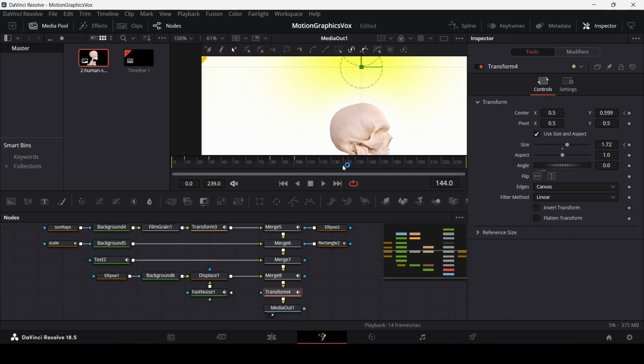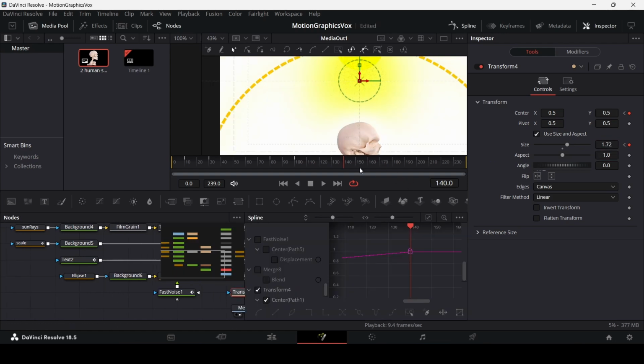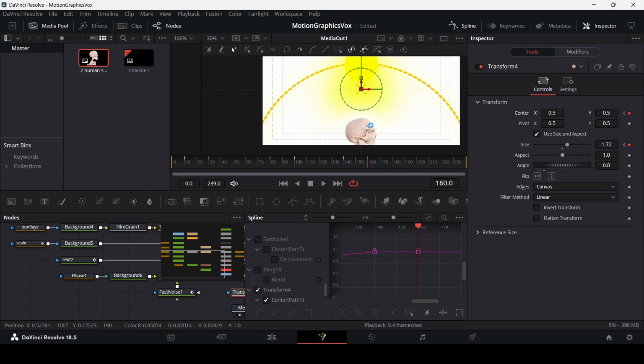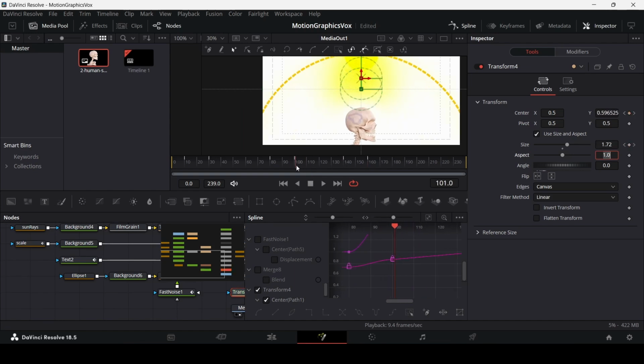And now let's go over to the transform, and at 140, create a keyframe once again, like we did before. And this time, go over at 80 and copy the same settings from here. So this one would be at 0.5, and then this one would be at 1. So at 140, we have a keyframe set, and then at 160, we're going to create another keyframe like this and change this to 1. And the one at 140, make sure that this is the same as the one at 100. So now you can see how this looks.